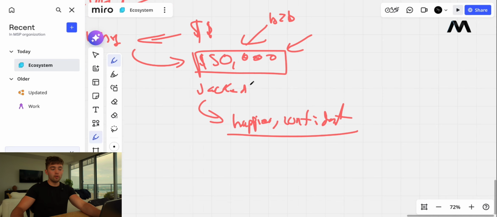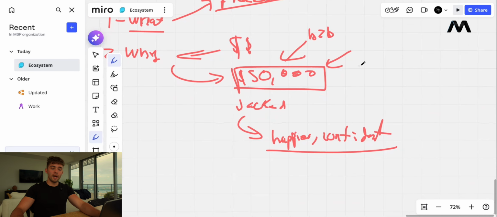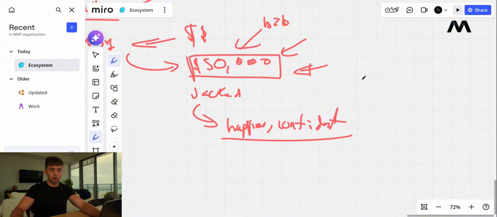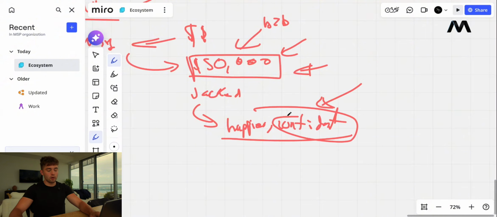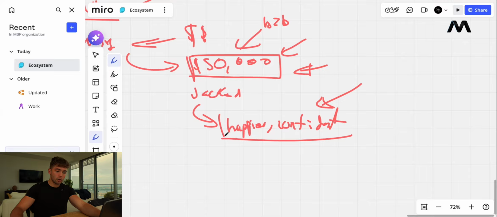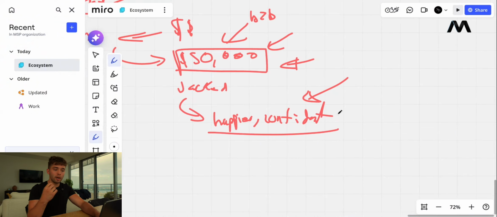So basically, if you, at the end of the call, know that as a B2B coach, you can add $50,000 inside of this person's business. If you know as a fitness coach that you can help this person get jacked and become more confident, if you did the discovery process properly, you know actually what they want underneath it and how it's going to make them feel. Not only the outcome, but how it actually makes them feel is the most important thing, because at the end of this call, you need to be able to extract that to remind them what they actually want.